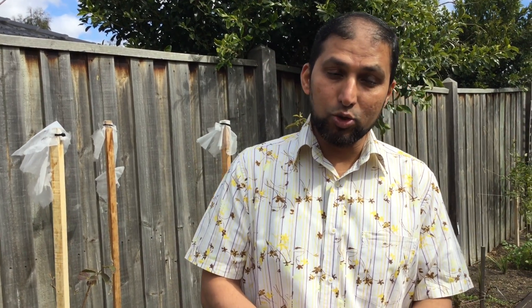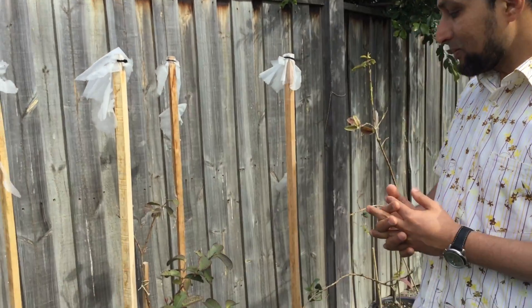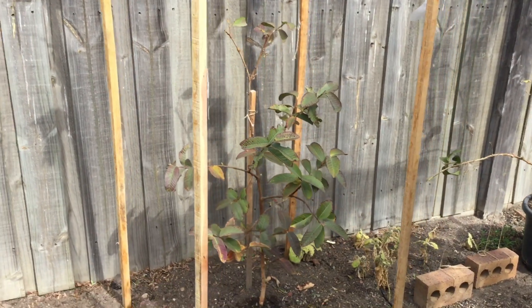In this video I would like to show you what has happened to our Indian guava trees. Just before winter, in the last week of May, we did a small backyard experiment where we had two guava trees — one we put in a pot and took it away under the shade, and another was left in the backyard protected with a frost blanket.